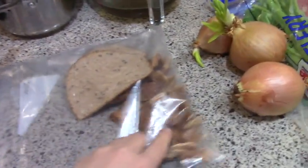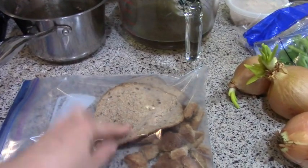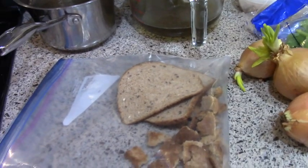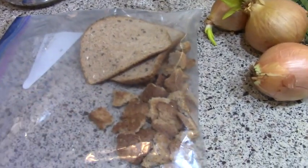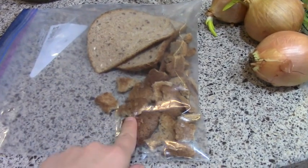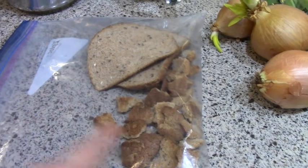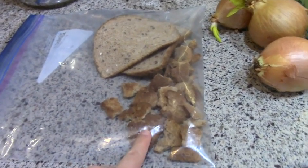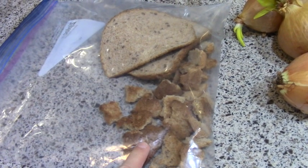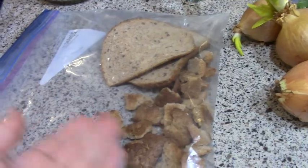Now, I keep this bag in the freezer. If you have ends of bread, like these are just perfectly dry, this can actually go in the pantry, but I just keep them in the freezer, and then if you have a bag like this, you can continuously add to it. So sometimes I will rip it up before it dries, and that makes it just that step easier. If I need to use it for breadcrumbs, it's easier to put in the blender or the food processor to grind them up. And if you want to use them for stuffing, then this is a good size. You can just use them straight.